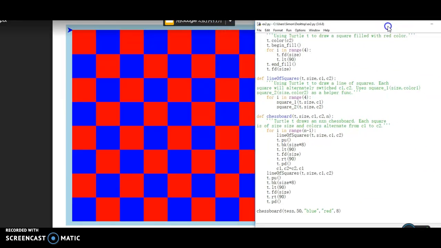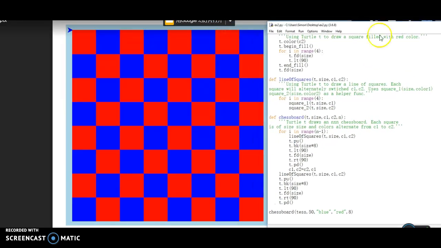So the chessboard function is similar to the line of squares, except there are n times, which means there will be n lines of squares. So this function is using turtle t to draw an n multiplied by n chessboard.